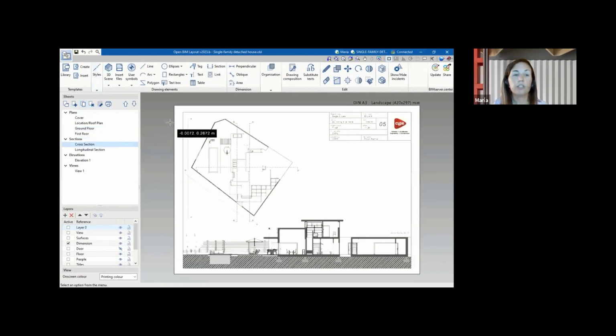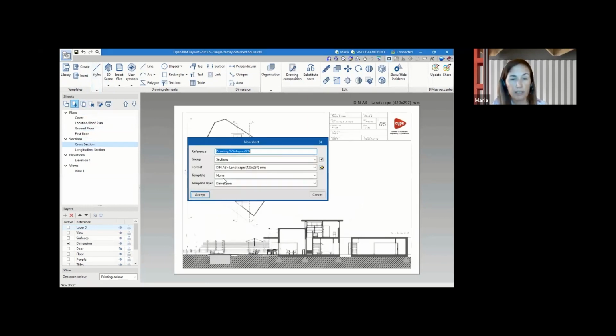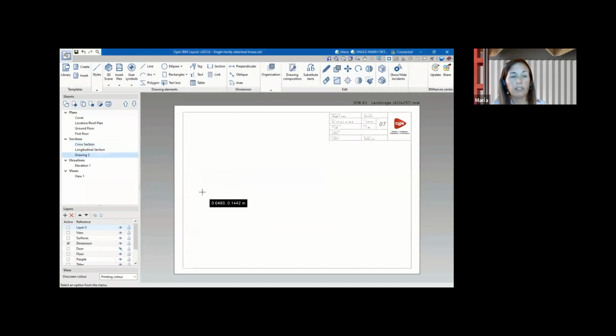If, for example, I press here in new sheet, I can even use a template. I have here one, for example, and accept. I have here my empty sheet. Okay, so how can I insert now the information I have in 3D Scene?